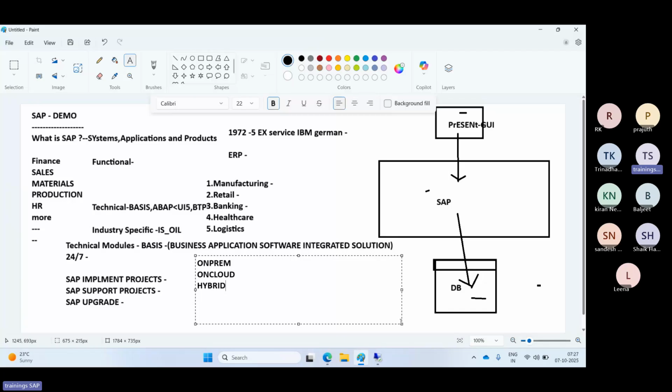Okay, so coming back to the course structure, I will share the content in the group. Maybe you can just go through it. Mainly we are going to discuss SAP Basis on S/4HANA systems and SAP HANA databases, and Linux. For the HANA database, you require Linux knowledge. Linux knowledge also we are going to discuss, and SAP Basis activities.